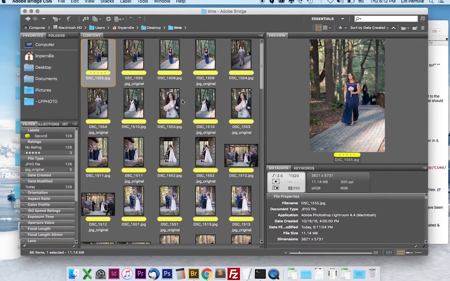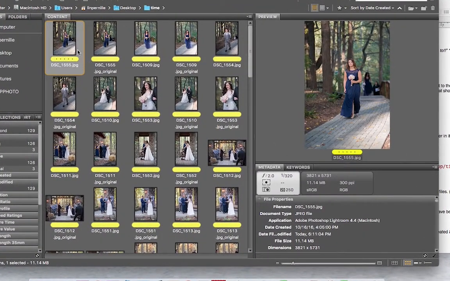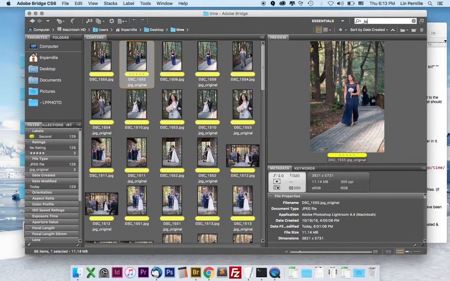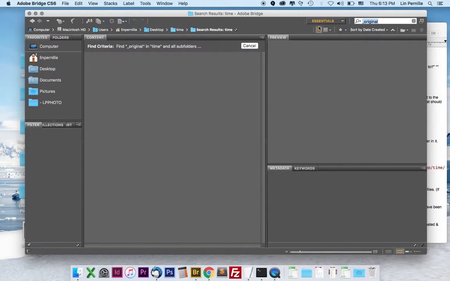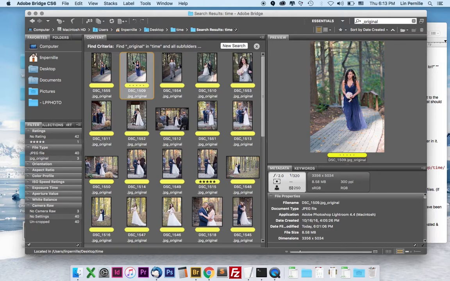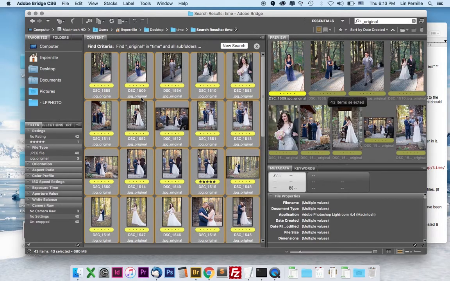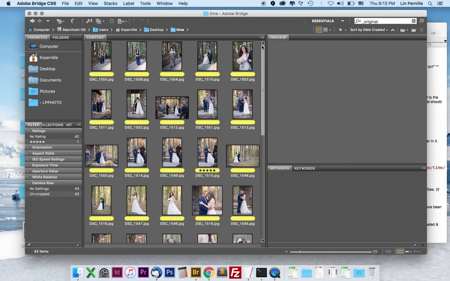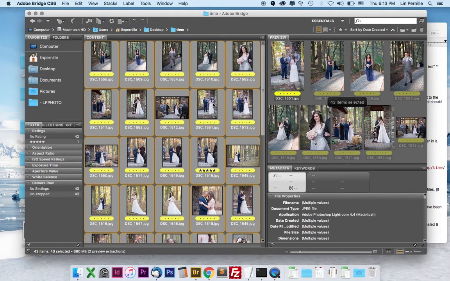All right, perfect. If you look right down here, the time is now 5:00 on the dot. Originally it was 5:08, which means that it subtracted 8 seconds. So it did what we wanted it to do. Perfect. Now we can delete all of the original files. I'm just going to search for the word original, select all. There's 43, so that's great. Hit delete. Yes, I do. X out of that. And boom, these are my correctly timed files.